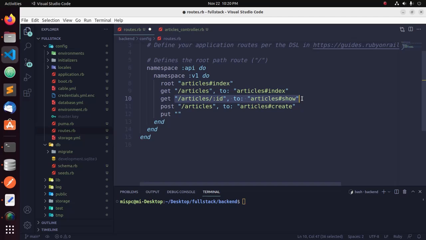Here copy this line and paste here. Here change the method name, show to update.